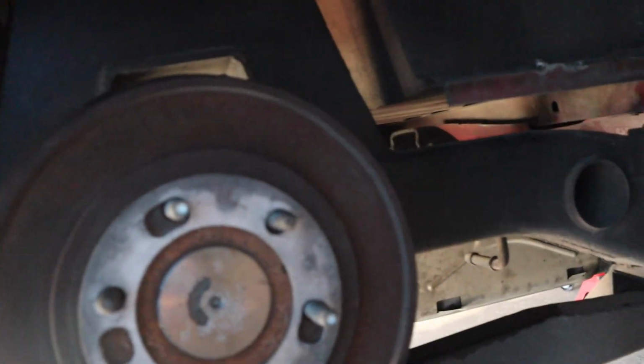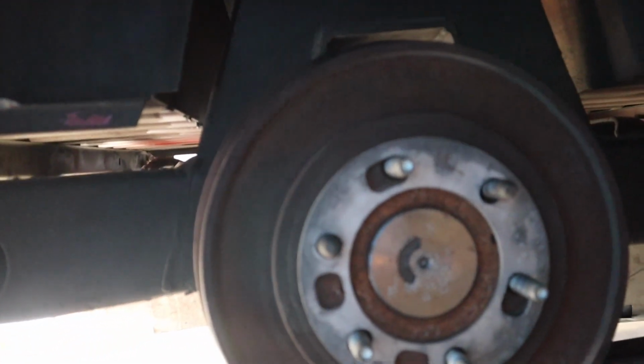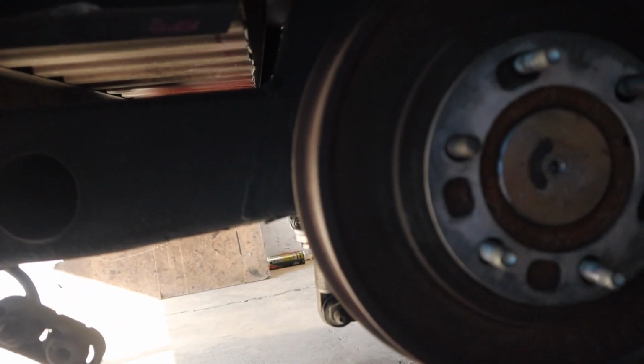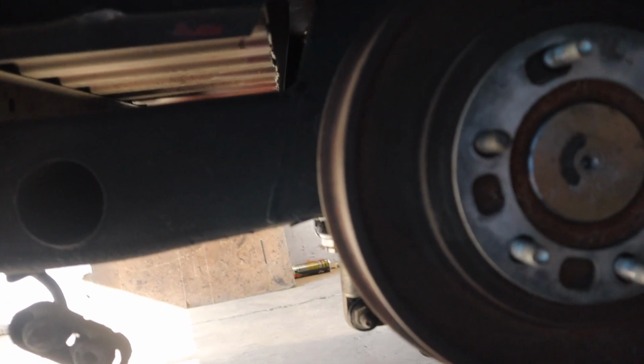So right now all I'm gonna do is just put the wheels back on, do an oil change, and she's ready to go. But you guys that want to do brake lines or whatever, man, take your time on that stuff and double check it, triple check it, that it's not leaking.